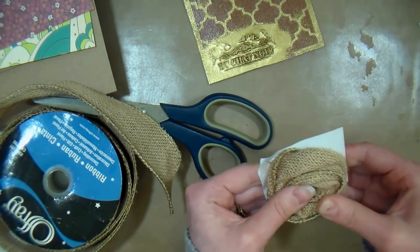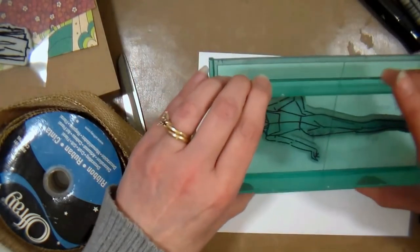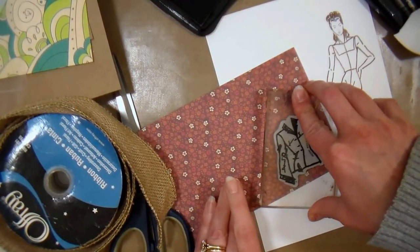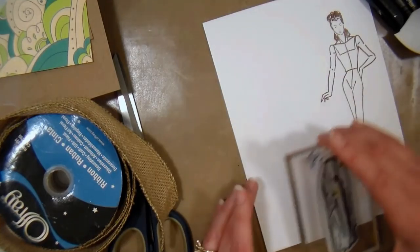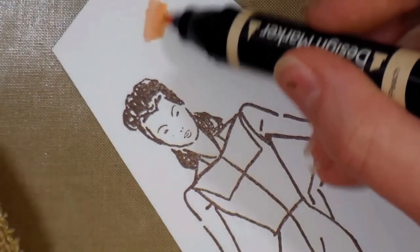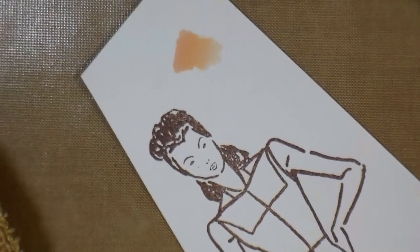For the focal point of my card I'm using this cute paper doll stamp that reminds me of vintage pattern ladies on old sewing patterns. It's from Stampendous and it's called Fashion Dame. I'm using Memento ink because I want to use my alcohol markers to color her in. I'm also doing some paper piecing, stamping her jacket on a funky pattern floral from Die Cuts with a View from the Hippie Chic stack — all the papers I'm using are from that stack. Quick tip: when making a card, always choose your pattern papers first because it's easier to match your ink and coloring to pattern papers instead of the other way around. Before I begin any alcohol coloring, I first swatch out the colors on a scrap bit of the same type of cardstock to make sure they'll look nice together.